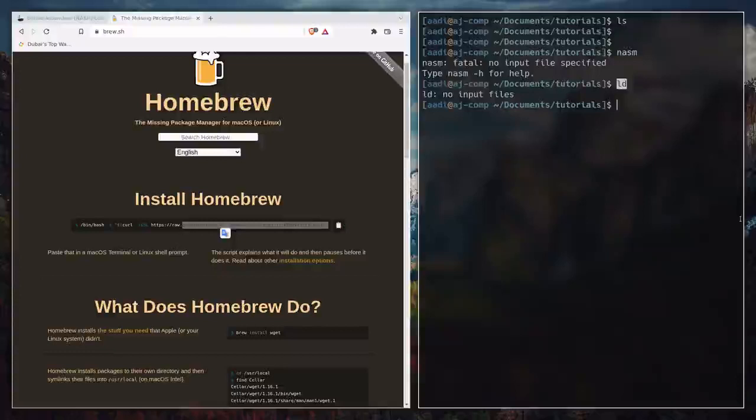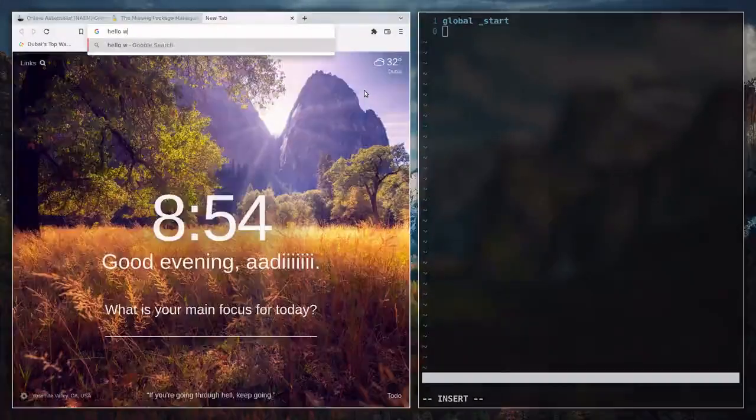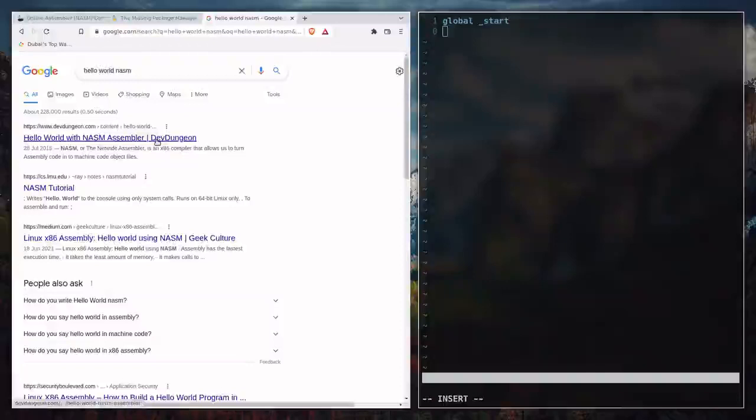Alright, let's get started. So I'm in the terminal right now. Let me create a new file called main.asm. So first, I'm gonna get right into it. So global _start, section... wait, you know what? Let me actually just search up a hello world in assembly language, so I don't have to bore you with all the details. So hello world in NASM.